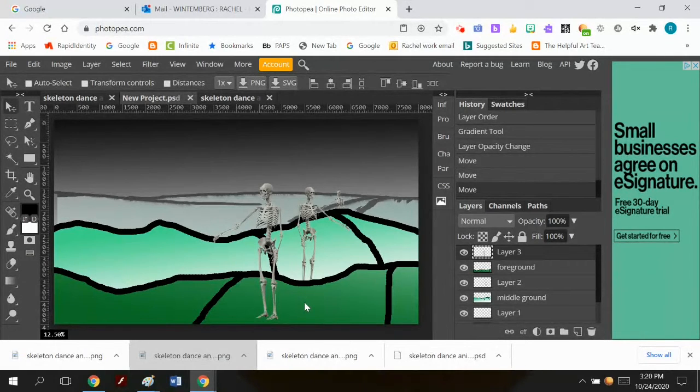So what you can do is draw your background on a piece of paper and cut it out using Photopea, a middle ground on a piece of paper, cut it out using Photopea, a foreground on a piece of paper, cutting it out using Photopea. The reason why you might want to do this is because using just a little trackpad and not having a drawing tablet, it might be difficult for you to draw any details in this landscape to make it look the way you want or to set it up the way you want.